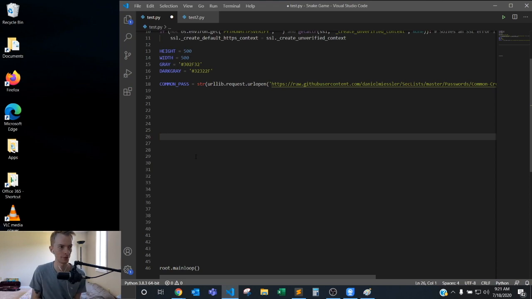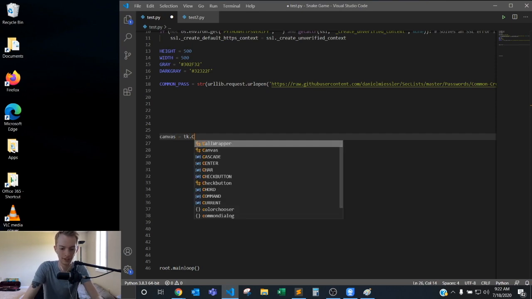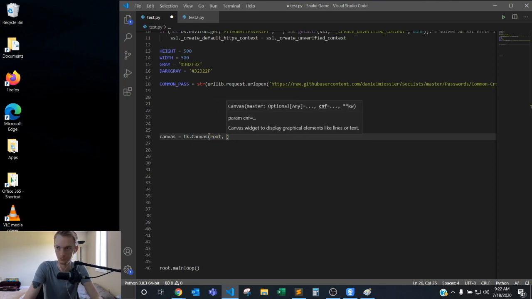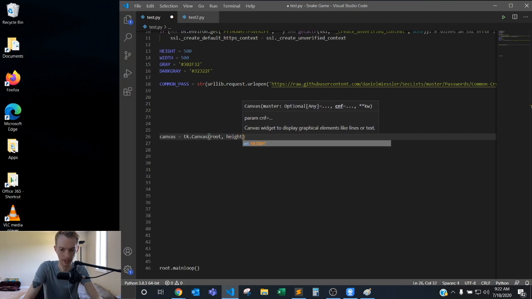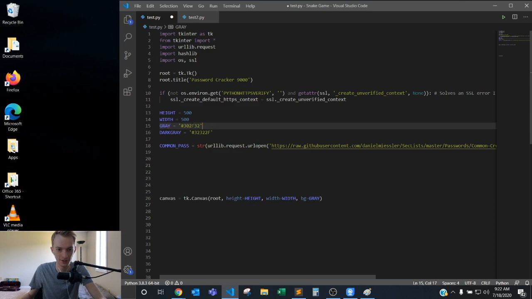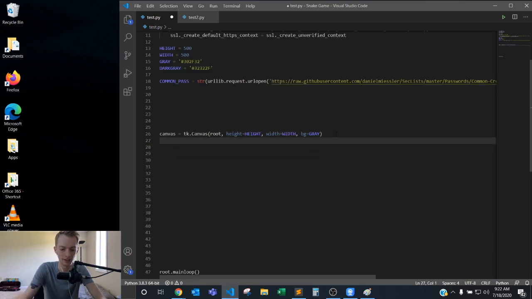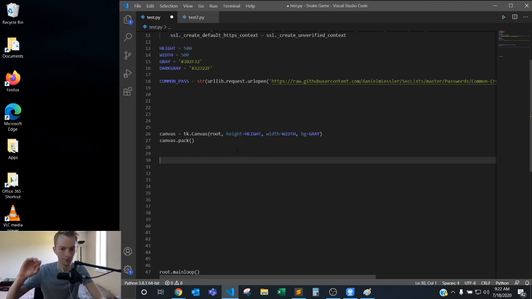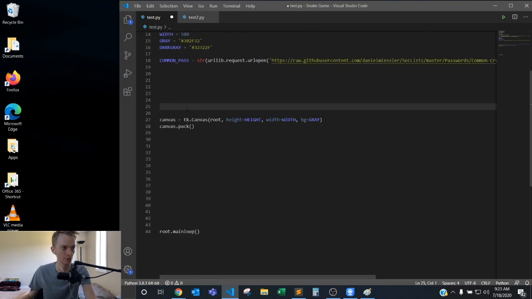So we're going to build a bunch of stuff into it here. We're going to create a canvas. We'll say it's equal to tk.Canvas with uppercase C, and we're going to pass in the root. And then we can give it the dimensions. So we can say height is equal to height, which is currently set to 500. Width is equal to width, which is currently set to 500. And then we can say the background is equal to gray, which is set to our nice dark gray here. And then we'll pack that in. So we'll say canvas.pack, and then open and close parentheses. Pack is a way to just sort of regurgitate it on the screen. We use pack quite a lot in this program, but I'll use place in other places as well, just to make it more aesthetically pleasing.